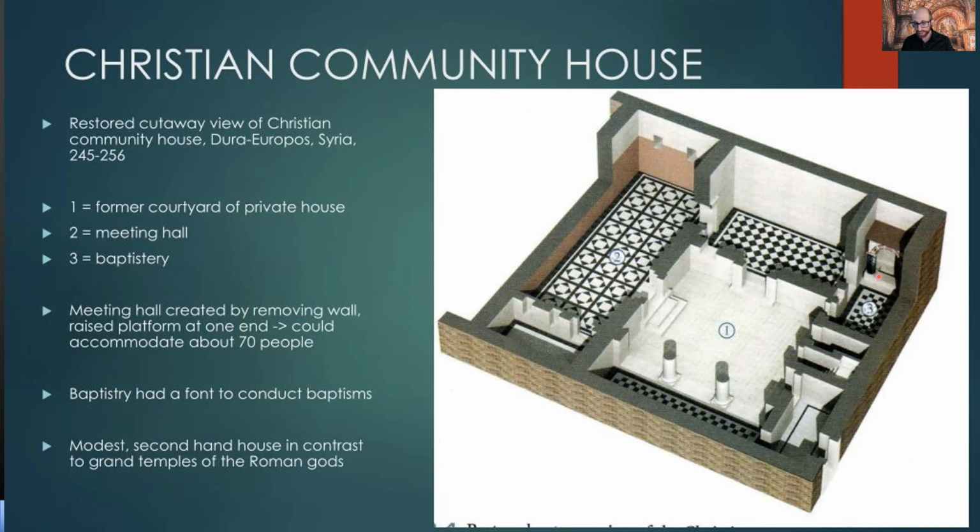Now, baptism was really, really important in early Christianity. The reason for that is because pretty much everybody in the Christian community was a convert at that point. This is not a period where people are just born into Christian families and raised as Christian. There are very, very few Christians in the 3rd century when this place is being built and modified. And so just about everybody who is part of the Christian community is a convert from another religion. That might be from Judaism, or it might be from Roman polytheism, or might be from something else entirely, but those would be the two most common.